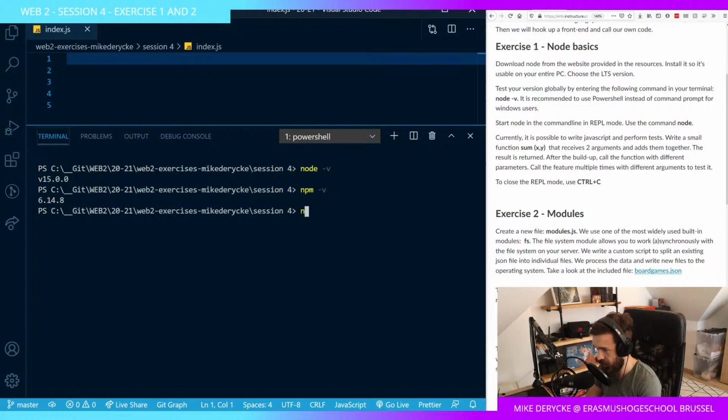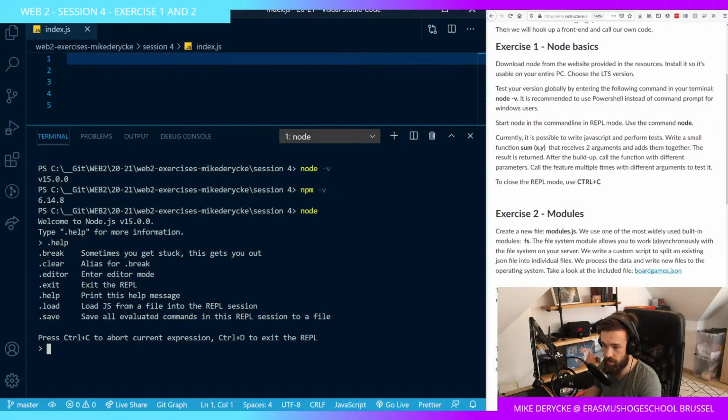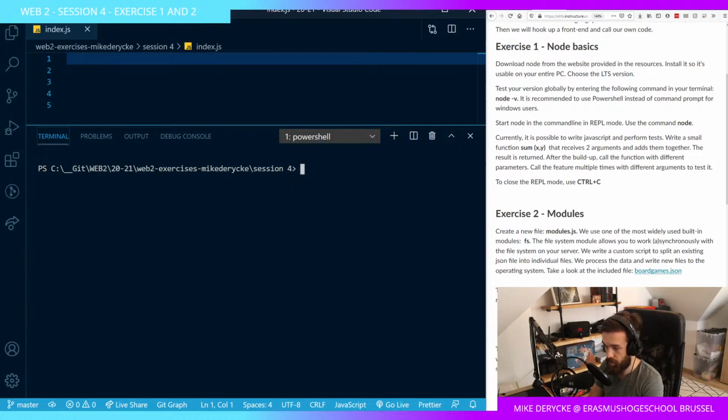That means if I do this, node and enter, I am in my REPL mode, read, evaluate, print loop. Now, it says here type .help. Let's see. We have .break, we have .clear, .editor, .exit. You can also type .exit, so let's try that. Exit, and then I'm out of here. Okay, perfectly possible.